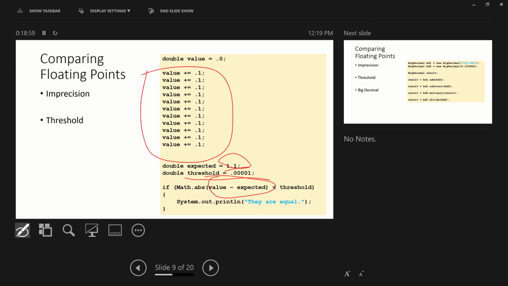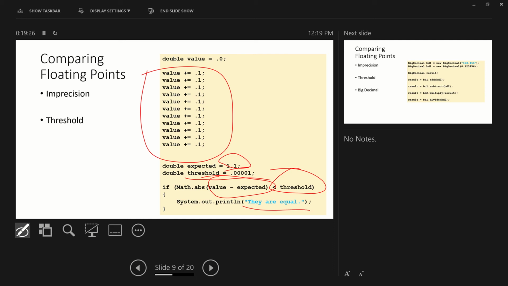We find the difference between the result and the expected value. If this difference is smaller than the threshold you set, we consider this the number we want, so we think they are equal.